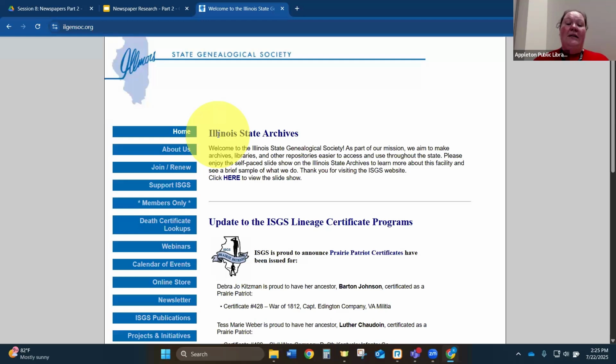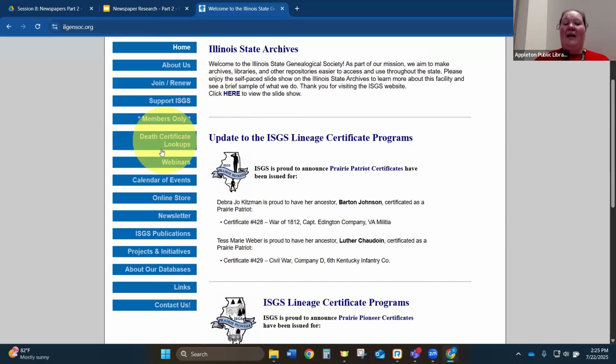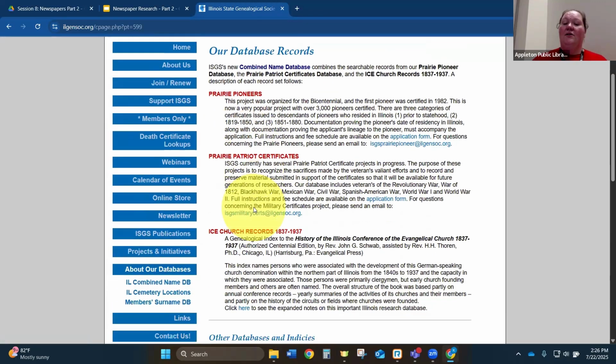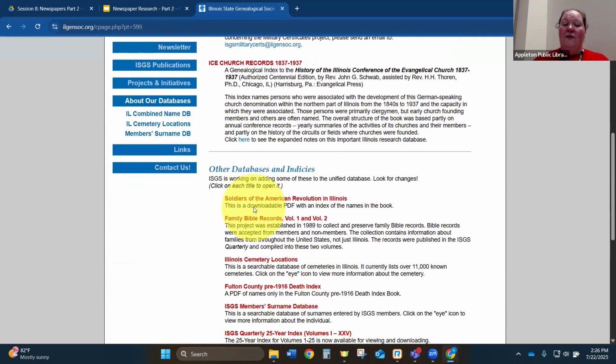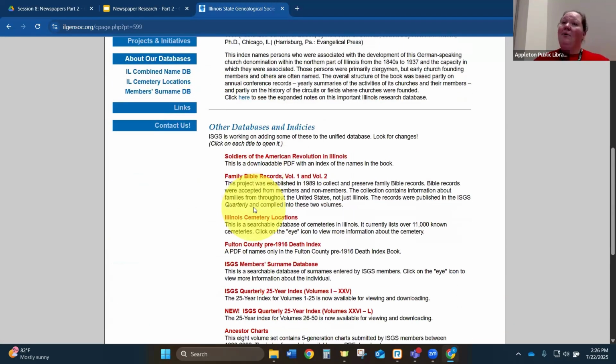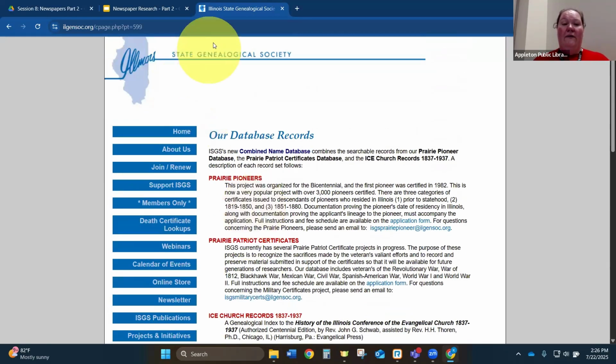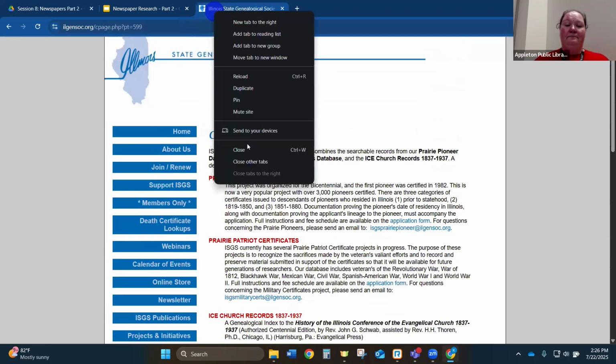I can go into their site and see what resources they might have. Like, oh, there's a death certificate lookup service that they have, or they have some webinars, or I can see they've got databases in here. So I can see if I can search any of this without becoming a member, or how do I get access to them if I'm not a member, or should I become a member to get access to them?